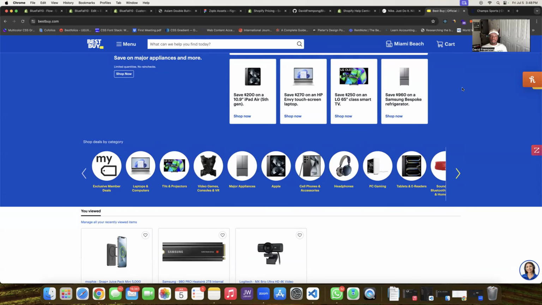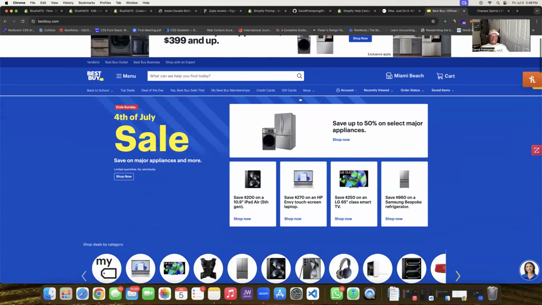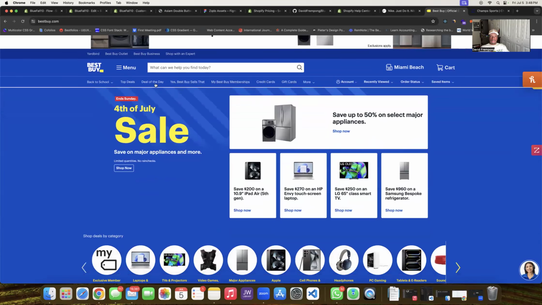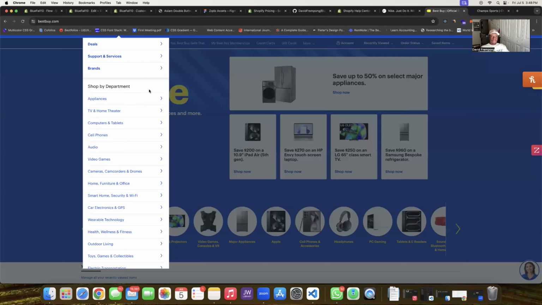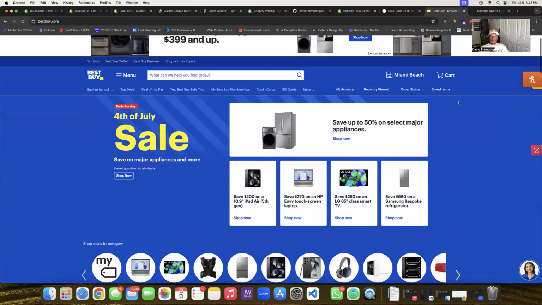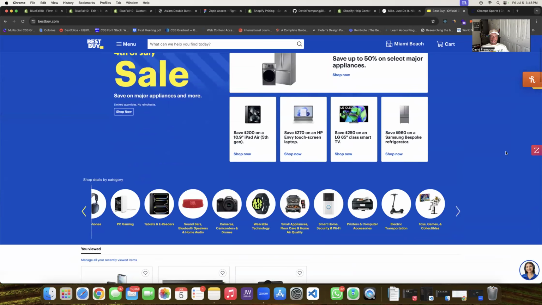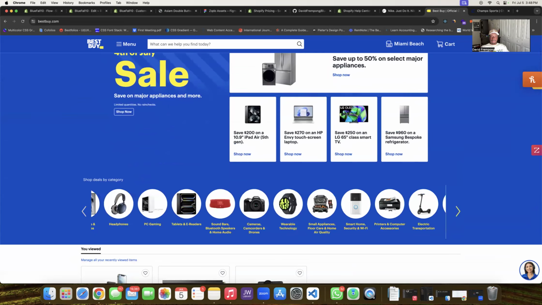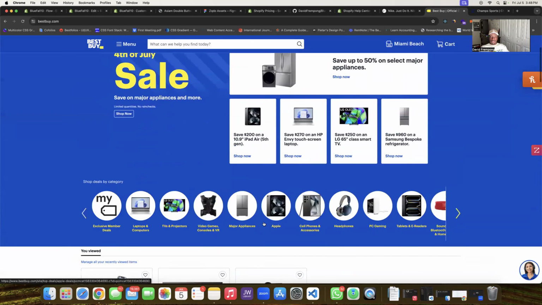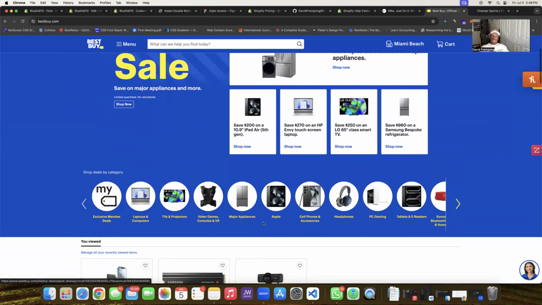Now, what they're doing is a little bit different. If you look here, they actually aren't offering these collections here. Now, if you click on menu, then they have it here, shop by department, then you can see the different collections. But one thing that they're doing to actually display the different categories is they're using a slider. So if you come to this slider here, now you can actually see the various collections which are being offered on the website. Again, this is another useful way.